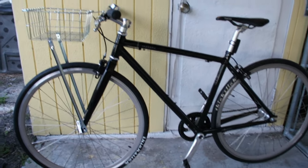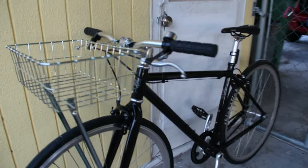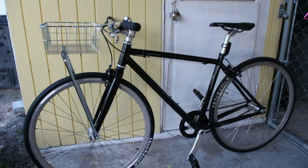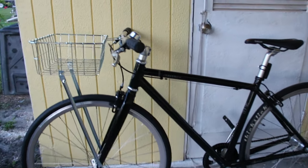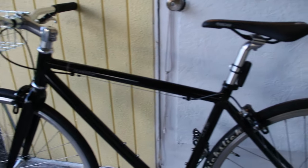All right, the installation is finished, and I think it looks pretty darn good, actually. It's almost dark, but I'm gonna go for a little tiny ride just to test it out. Then I'll do some more testing in the coming days, let you guys know how it works.